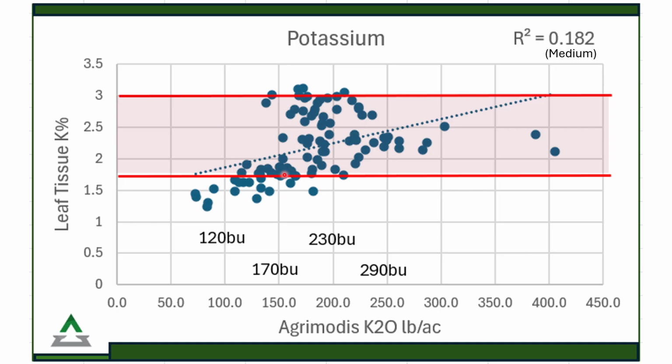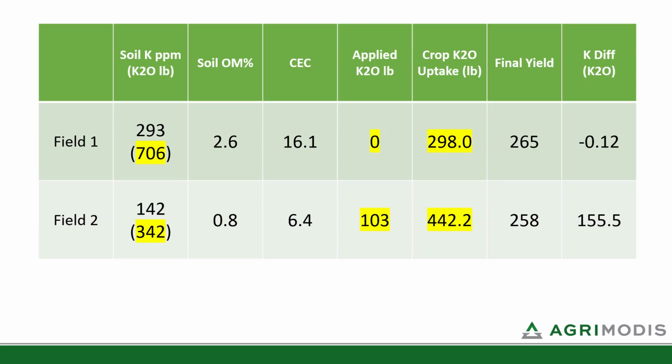As you get higher, though, when you get up to 1.75 to 2, you don't know whether you're still at 170 bushel corn or whether you're at, in this case, between 230 and 290. So it's like a 250, 260 bushel corn crop, still at 2%. So that's where you can't rely on leaf tissue being higher to give you that higher yield promise. Okay, we'll show you what you can do with the data at the end of the season.